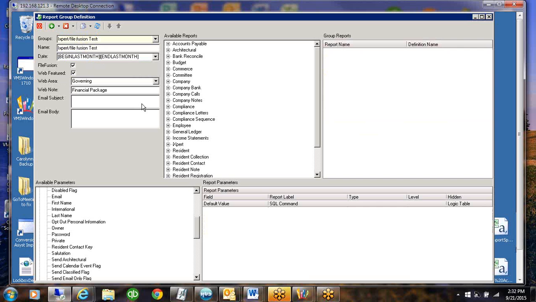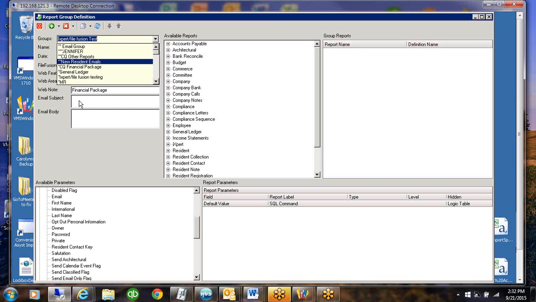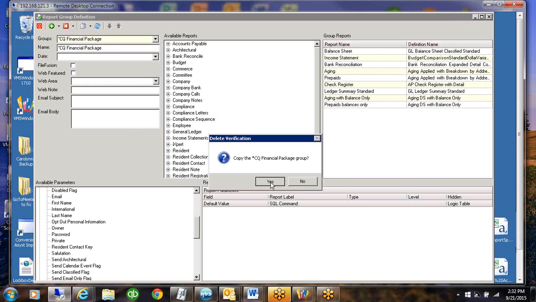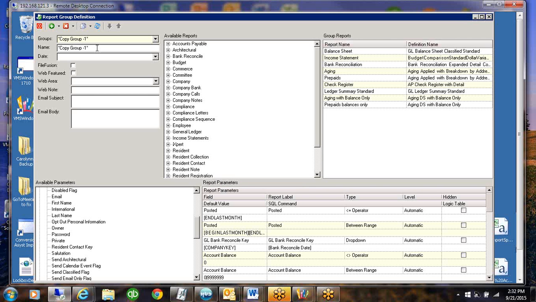Here's one that I set up, and I checked File Fusion, Web Featured, Governing, Financial Packs. This one has no reports in it because it's blank here. So I could go to a report folder that I liked, let's say CQ Financial Packs, and I could say copy this group, and all those reports would go here.